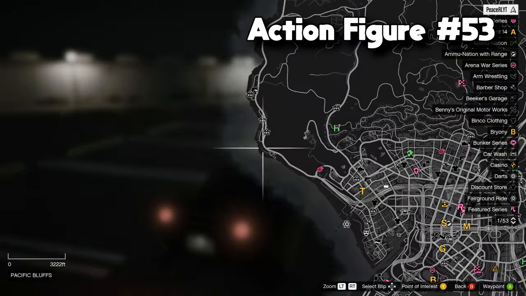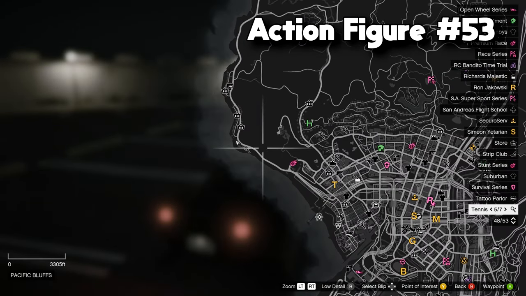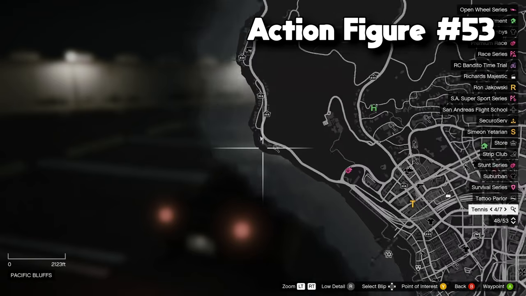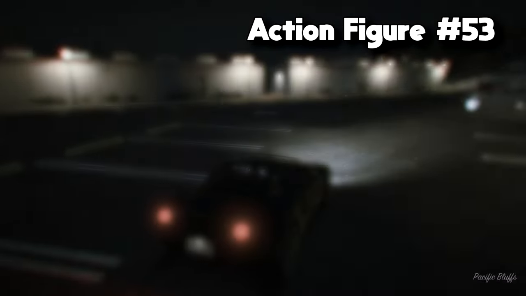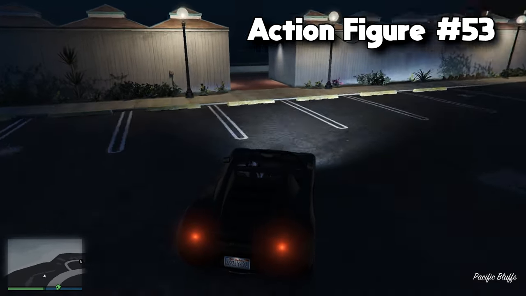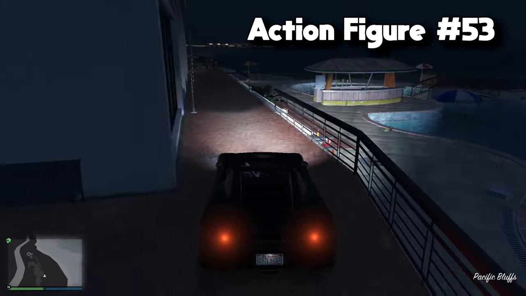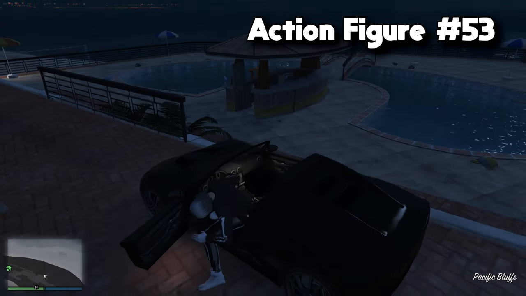And this one is going to be on the left side of the map right here next to this fourth tennis thing. If you're scrolling through them, it's going to be the fourth one. When you get in this parking lot, here it is from the road. You're going to go back here. And when you get up to this bar stand, you should see your next action figure right there.